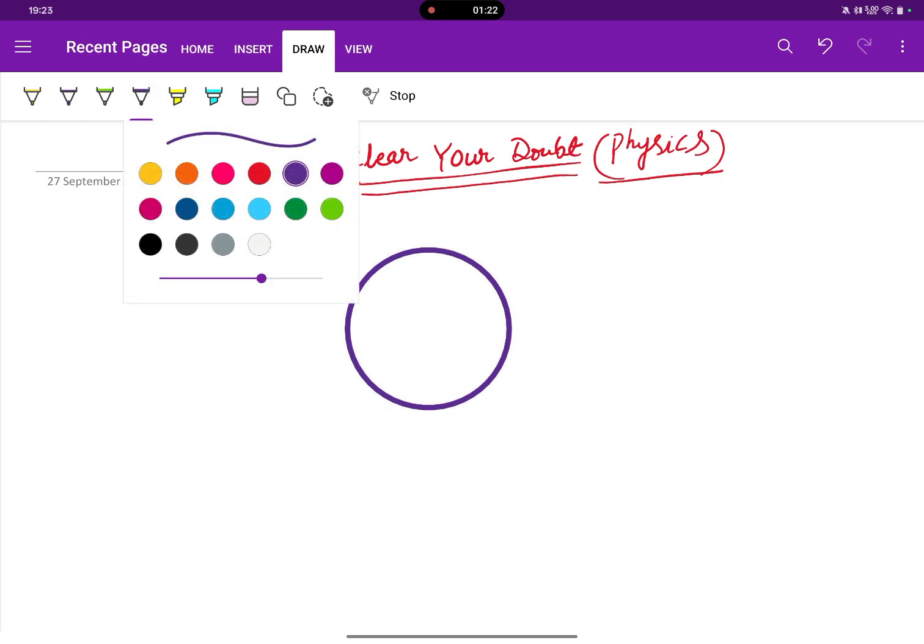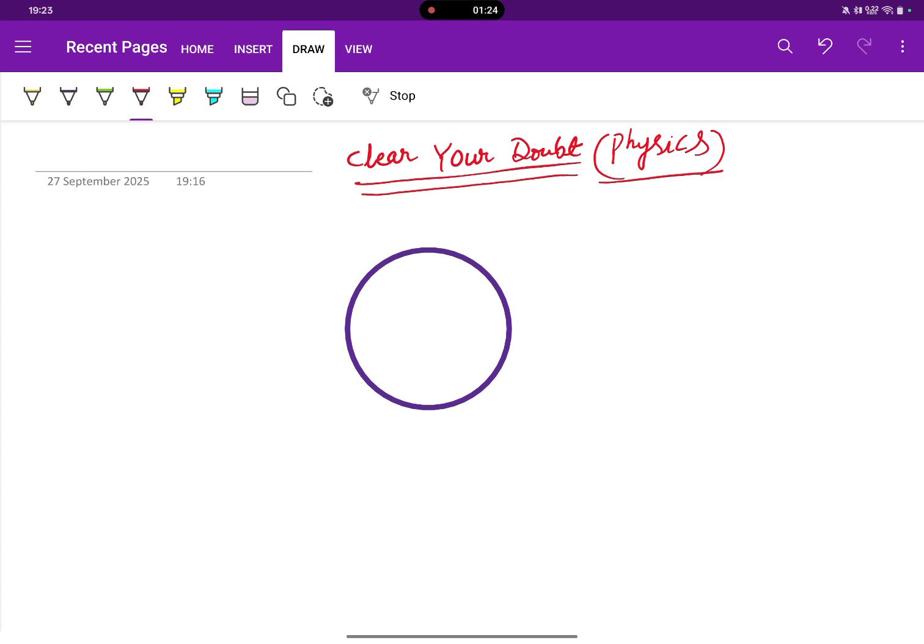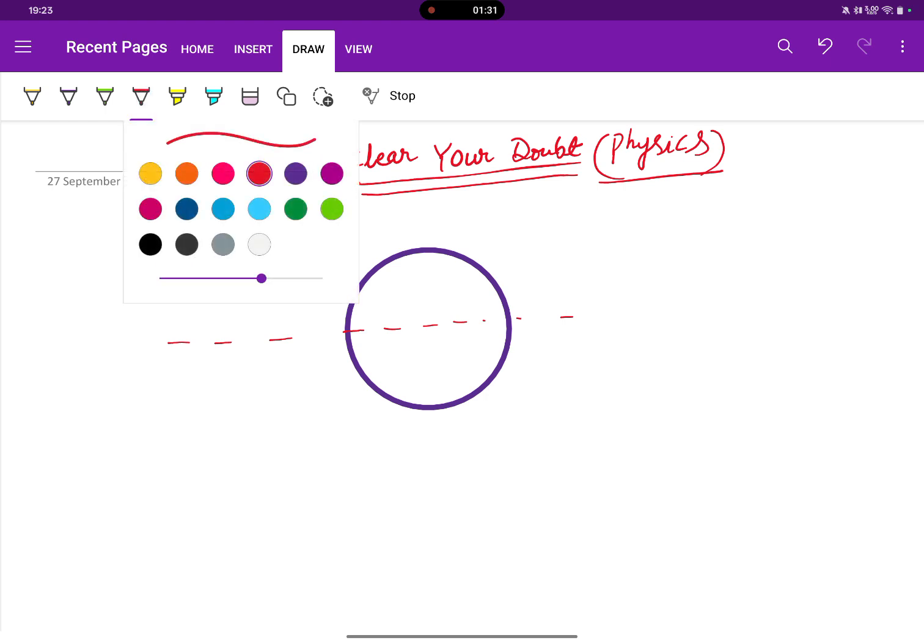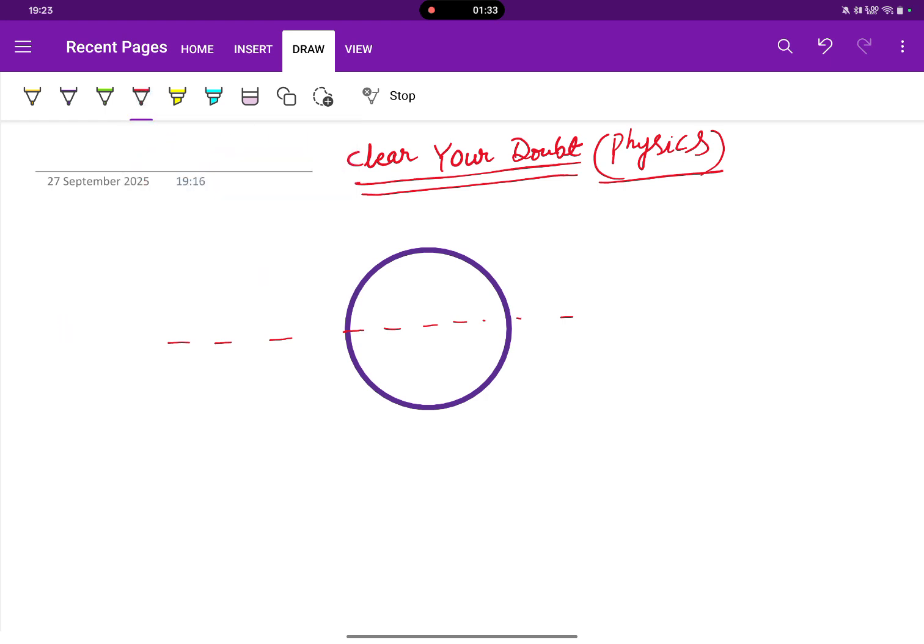So you have this disk, and let me just, I'm not going to make any straight lines. There's this particle which is going at speed u, and what is the distance? This is root 3 r by 2. And of course the r is the radius of this disk. Now mass of this particle and mass of this disk is same.